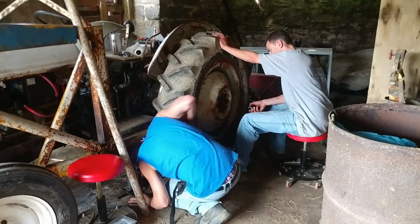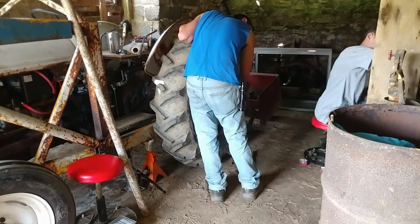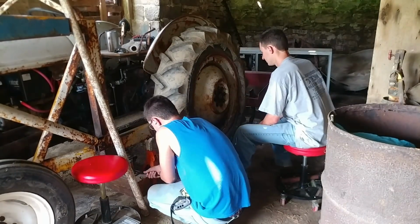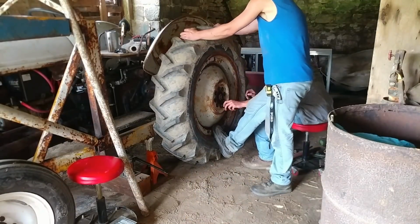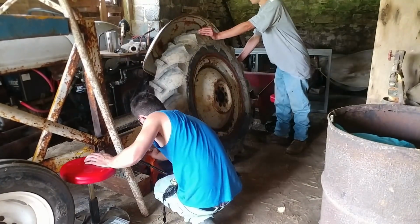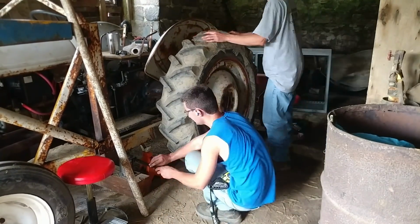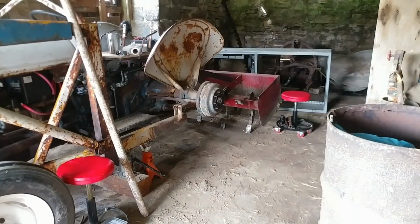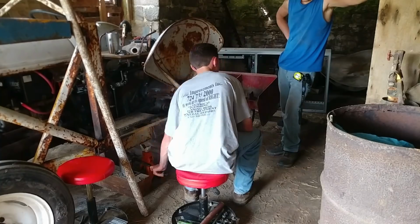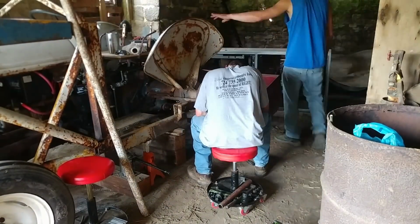Surprise, surprise, after we got this side of the tractor jacked up and got the lug nuts loose, this tire actually came right off. I was really, really surprised. This tractor had sat out for the past 15 years, and I had expected this tire to have basically welded itself to the tractor. Even now as I'm editing this video, I'm shocked at how easily that tire came off. I was expecting to have to use a sledge and possibly a breaker bar, because getting the tires off the Alice was a nightmare. But the lug nuts really weren't too rusty.